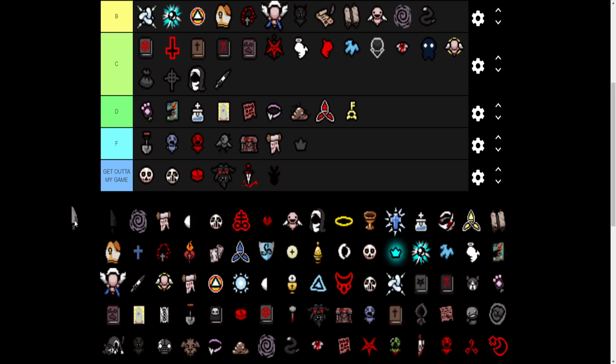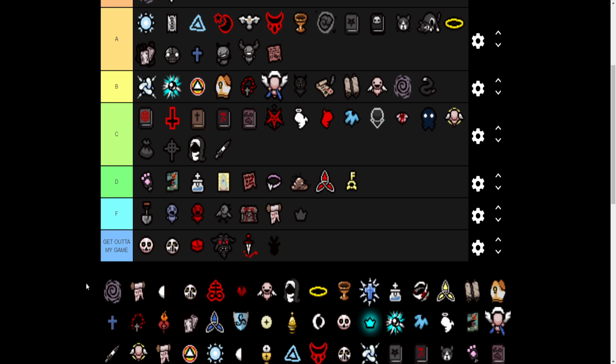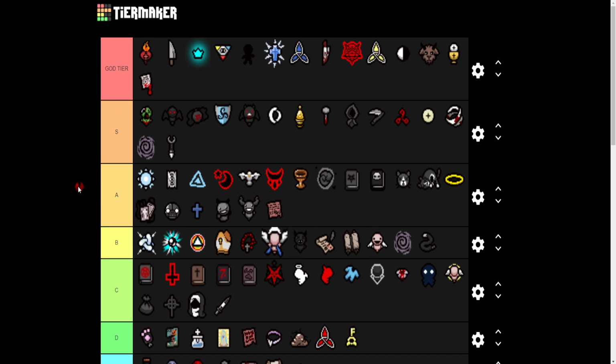We'll start with Mom's Knife. Mom's Knife goes above Godhead. It is very, very, very good. It is broken, disgusting. It is very good. It goes above Crown of Light. I don't use it because I don't find it very fun, but that doesn't take away from the fact that it's grossly overpowered.